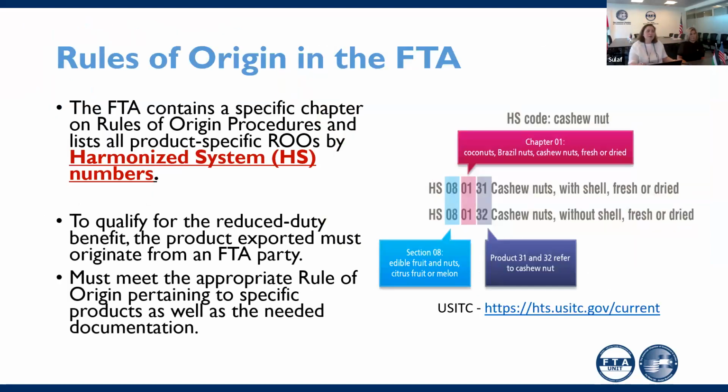Another requirement is the rules of origin requirement. And we're going to have a special session on rules of origin next week. We're going to talk in detail about what the rules contained in the FTA between Oman and the US are, their purpose, how they work, and they're very important because it's the nationality of the product. If you don't meet the rule of origin requirement, you will not benefit from the zero tariff.